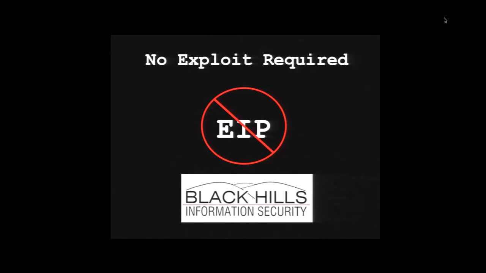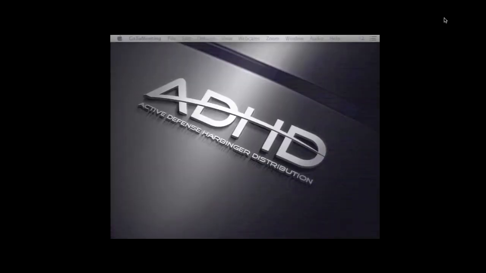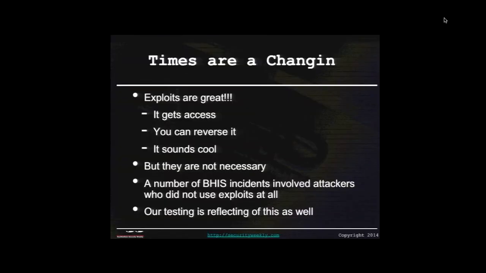What if we're looking towards the future and exploits, as cool and as great as they are for reverse engineering, and as cool and as great as they are for breaking into systems, went away? How would that actually impact information security as a whole? How would it change the way that we approach information security today? This is already starting to happen.